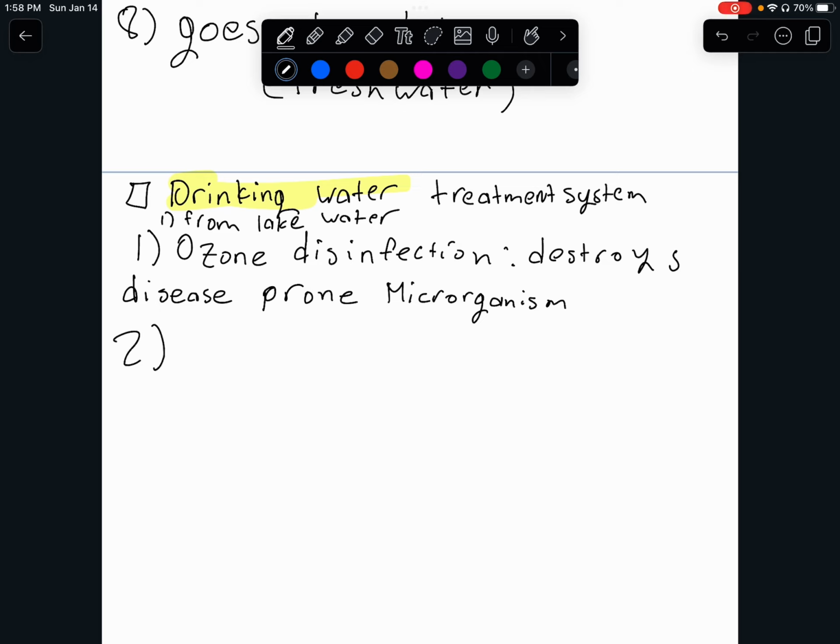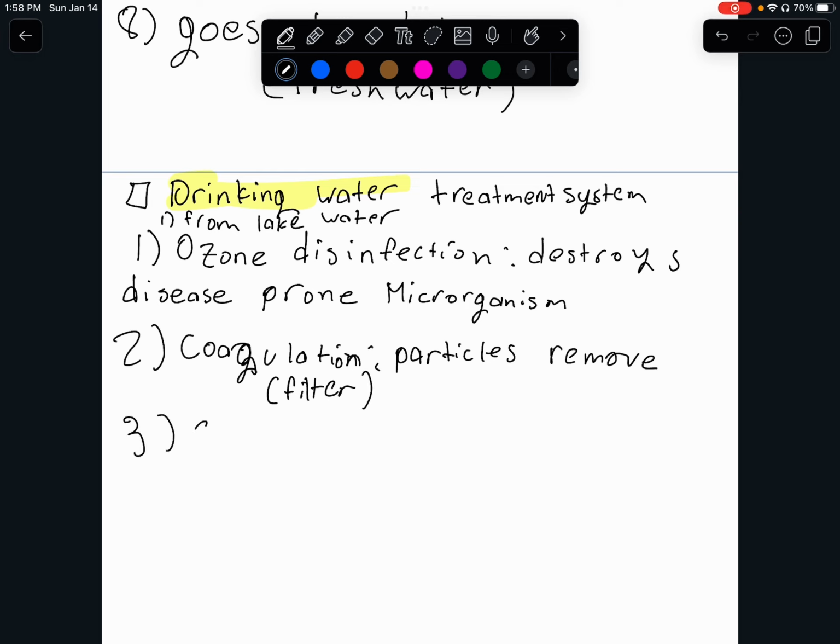Our second one is coagulation. With coagulation, we have very fine particles adhering together to form larger particles. So the particles are removed. Or this is what I like to call a filter. So it's a filter in the water. So it's another filter.